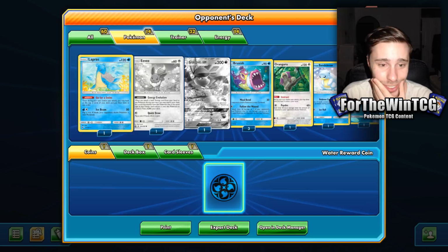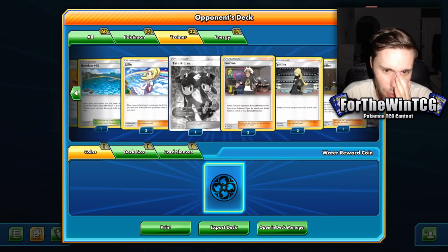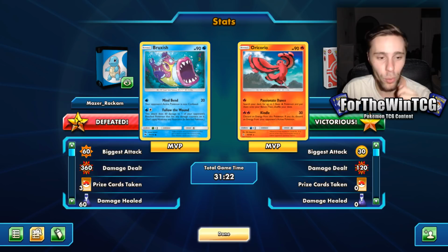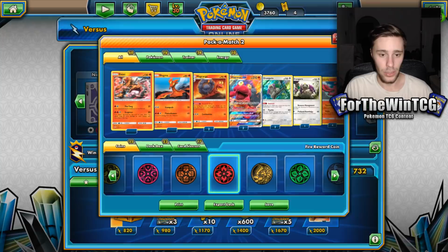Wow. Okay. So it was just a straight water deck. Strange. Three Cynthia. Okay, this is probably someone that's new. I mean, three Cynthia and one Tate and Liza as the only dual supporters. I wouldn't say that playing against this guy says this Oricorio deck is good. This person was only playing four draw supporters in his whole deck. It's probably someone new or just a kid. So I won't sit here and say, oh my God, we did great. We did play against someone that is either new to the game or not too sure how to deck build.